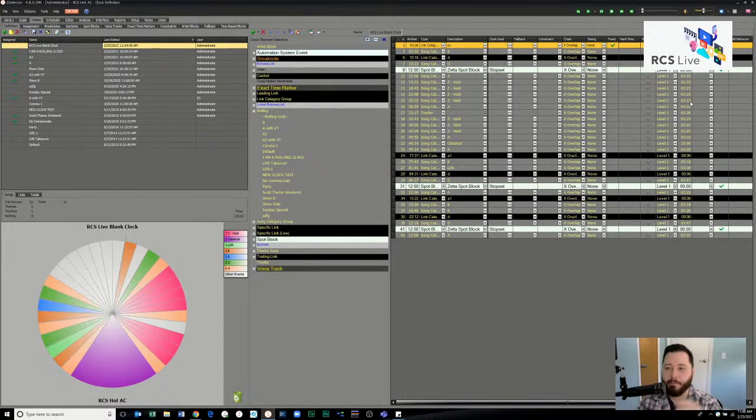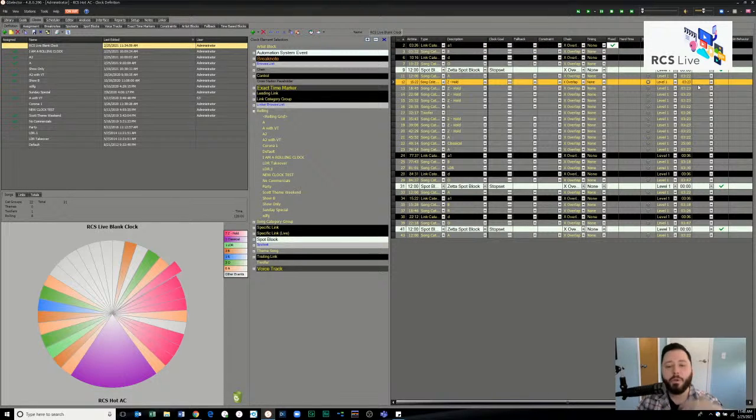Runtime, the average runtime of the category. Info, we talked about earlier, used to identify non-elements like rotators in Zeta. Is this element a stop set? What's the split behavior of these elements? That's in there as well.